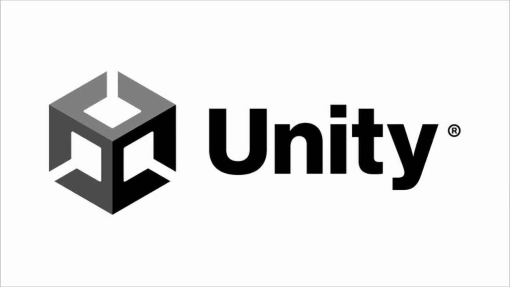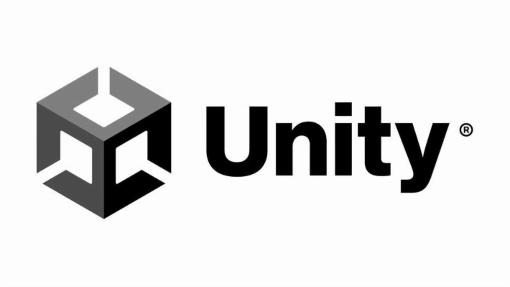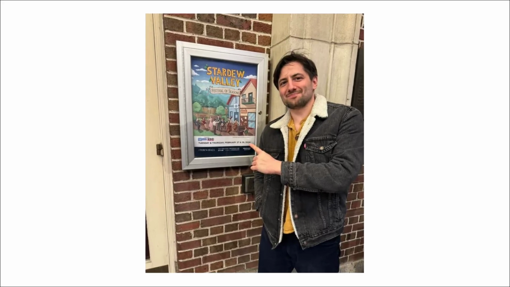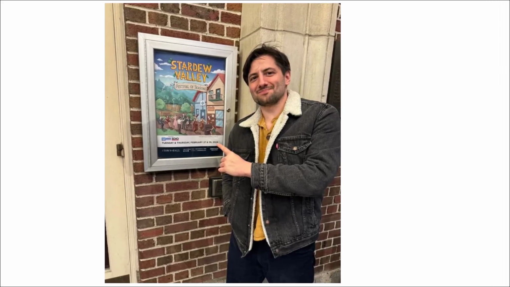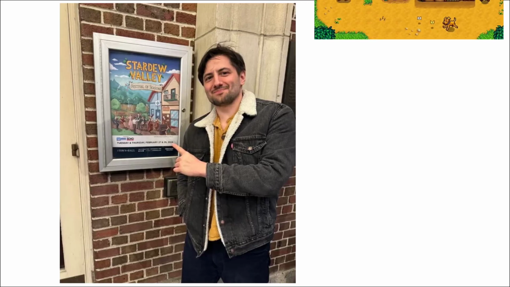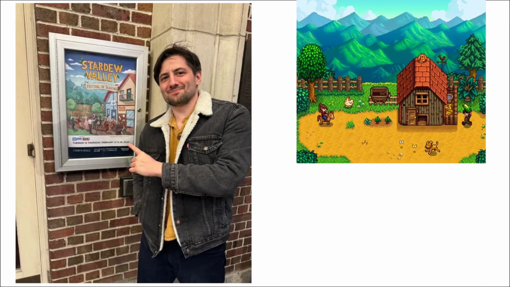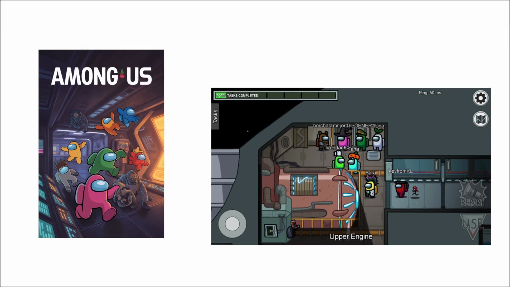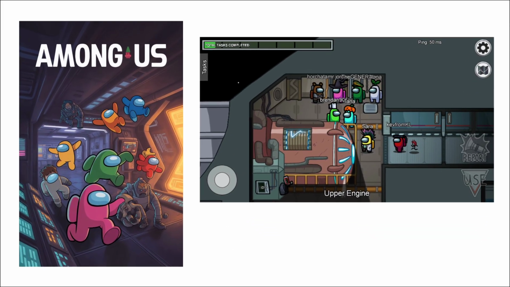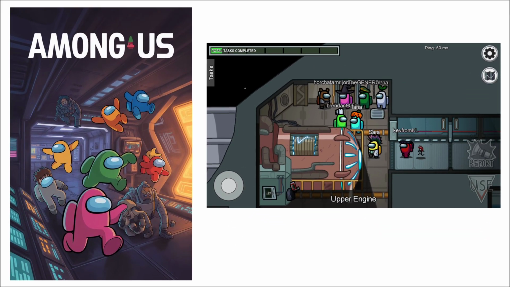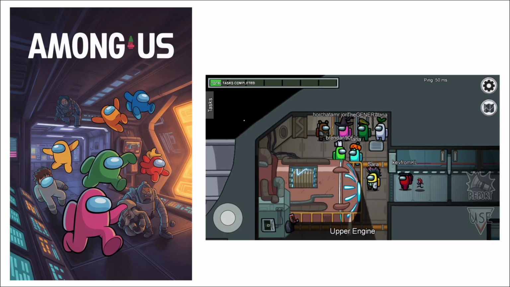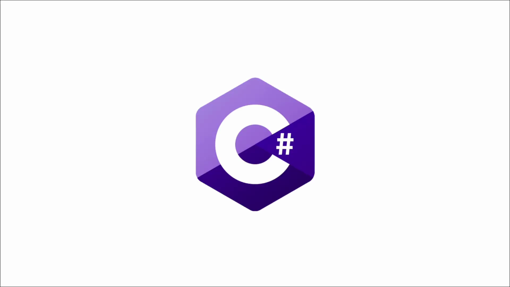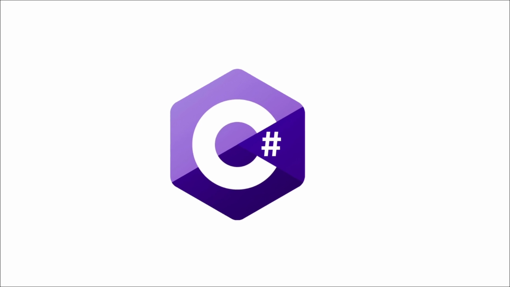This accessibility had a direct line to the indie game explosion of the 2010s. Eric Barone taught himself C Sharp specifically to build Stardew Valley. The language's approachability was a direct enabling factor in the creation of one of the best-selling indie games ever made. Inner Sloth built Among Us in Unity with C Sharp, a 3-person team, a game that reached 500 million players. This pattern repeated across thousands of games.